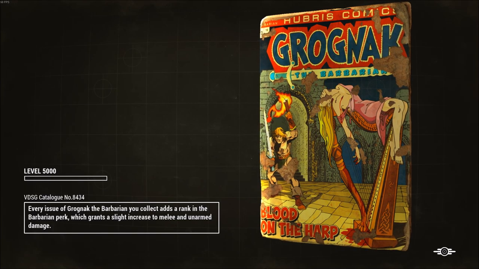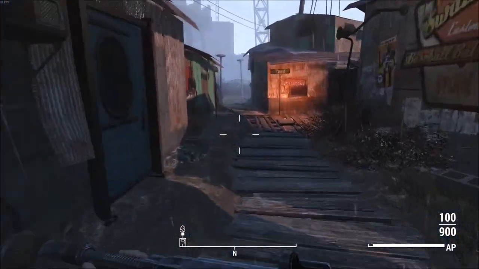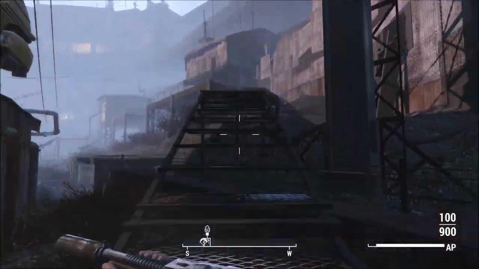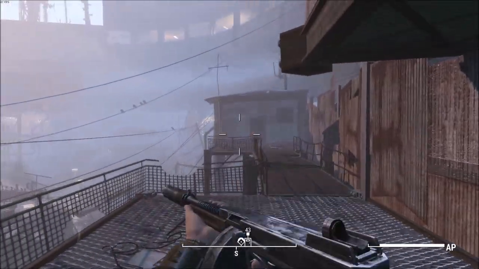Now, to actually get this armor set, just go into Diamond City and it'll be in Kellogg's house. Now, if you don't know where Kellogg's house is, just follow me. Just go past the actual markets, things like that. Walk up these stairs leading to these little apartment type things, and his house will be at the very end of this little catwalk.